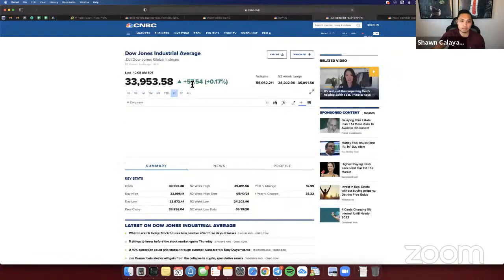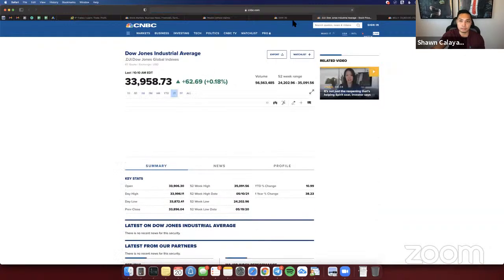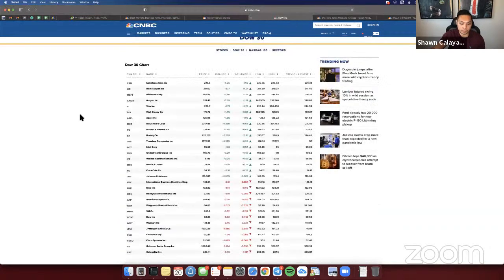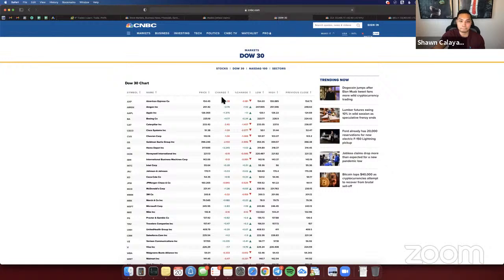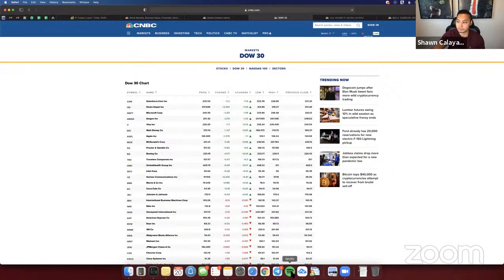Looking at the Dow index, it's only up 50 points. When it goes up past 100 points, that's where it gets one-sided. But right now it's just going back and forth. It goes from 50 points to 60 points to 70 points, and then comes back down to 50 points. So there really isn't something for us to take right now.